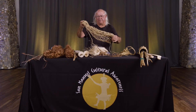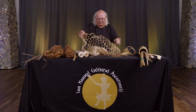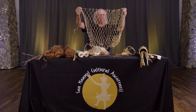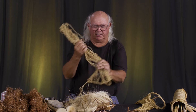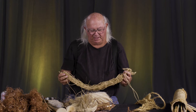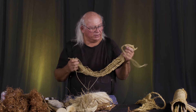This is a yucca fiber net used for carrying. These weren't used for fishing, although they could make fishing nets as well. It works very well for holding ollas off the ground or carrying clay pots. These were also used for babies — they would use a softer material and make a small hammock where the baby would sleep while the mother carried them in front with it around her neck.